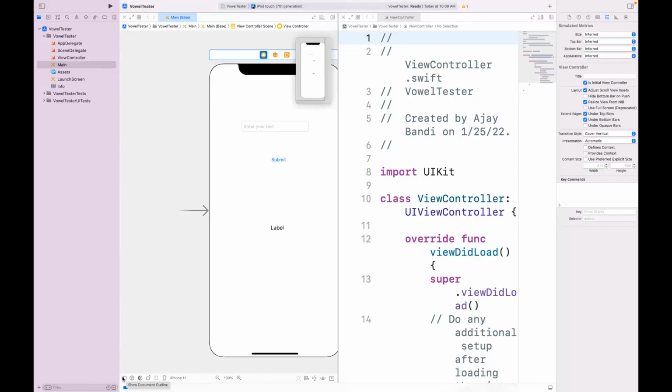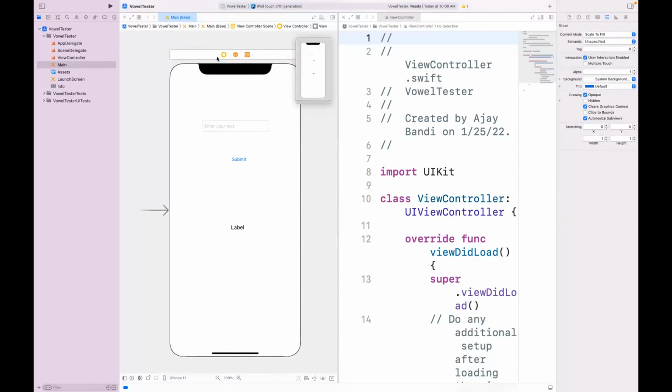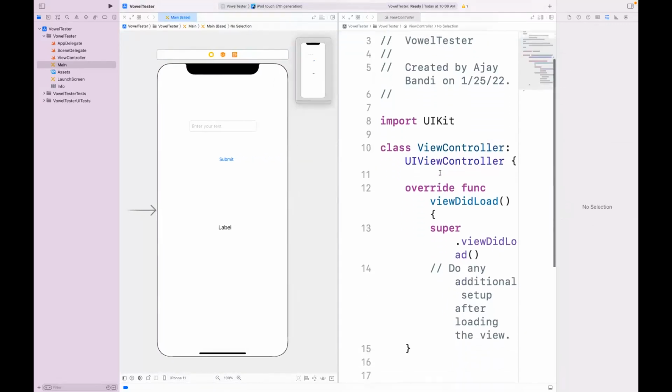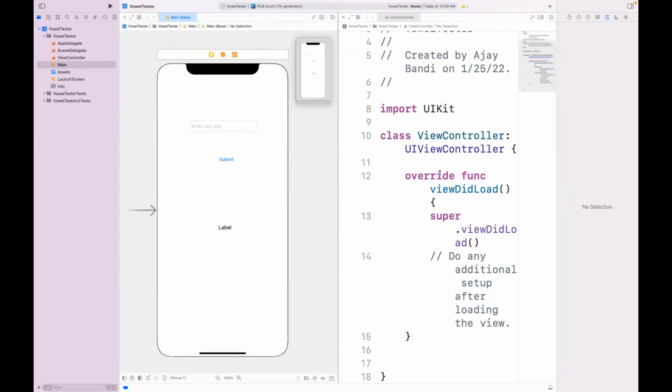You would see the hide document online. I'm seeing the show document online. This part. Okay. So that you could view like this, and you have the code like this. Okay. So we have to do the connections. So what we need to do is we have to do 2 outlets and 1 IB action. Okay. So those are nothing but annotations which help the controller and the view to connect in a proper way.